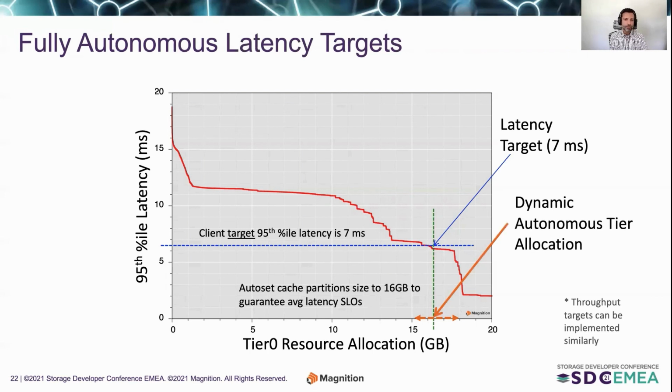It's never been done before, to be able to take a 95th percentile, for example, or 99th percentile target that a user sets for a workload. In this case, I'm giving an example of 7 milliseconds, and have that be dynamically enforced by the autonomous storage device by varying the allocation tiers constantly to always fit just the right amount of the working set of the application to be able to hit those SLAs at arbitrary percentiles. So this is, again, something that could never be done without fully autonomous systems.